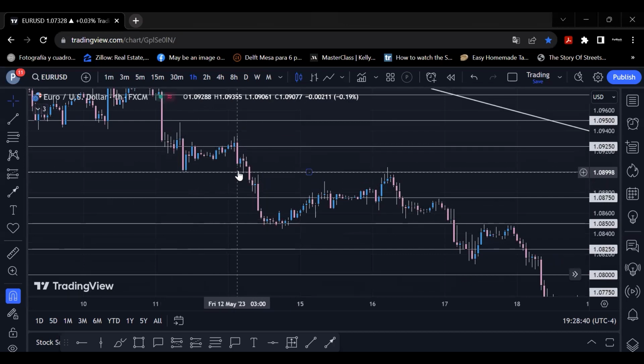We went through this low, so where we're going to head towards next is this level, or if we go even more deeply in a more aggressive manner like we see here with this candle, then we're most likely going to see some support until the next level that we have here. Okay, and once again, we have a retracement.